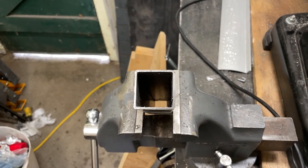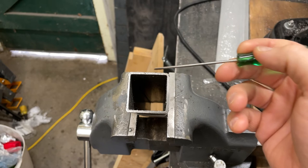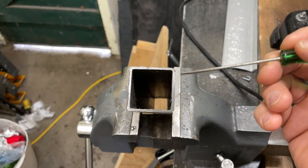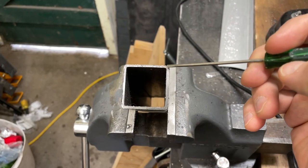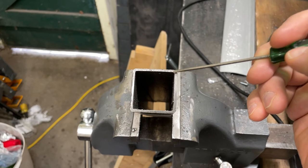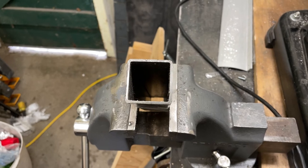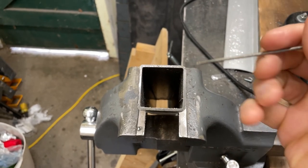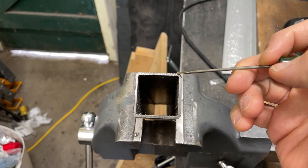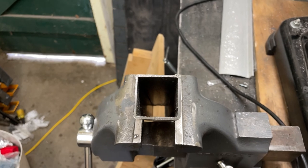One thing I want to note: when you're using this square tube, every piece is going to be a little bit different. But suppose you're bending over this edge — you'll notice there's a little bit of curvature right there. The bend is actually going to start a little bit inside; it's not going to bend exactly at this edge, it's going to start bending at the beginning of that radius. I'm not a bending expert, but there are plenty of videos about how to calculate these bends. Just be aware that because this isn't a sharp 90-degree corner, there is going to be some curvature to your bend — base all your measurements off the beginning of that curvature, or if you're like me, don't worry about being overly precise.